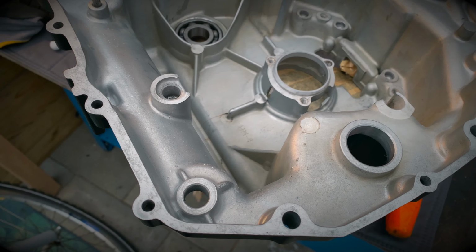I'm going to use some fuel tank sealant because I know nothing gets past this. Use it in aircraft wings. Like so. It's probably too much on there, but anyway, clean it off after. Put it in this way.